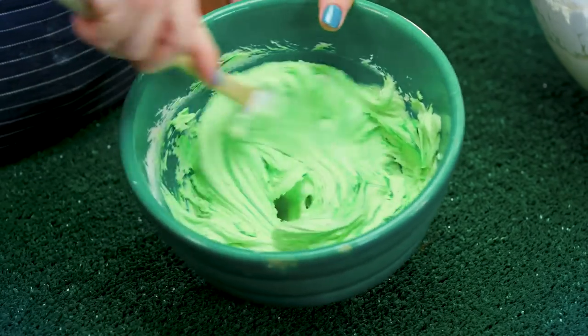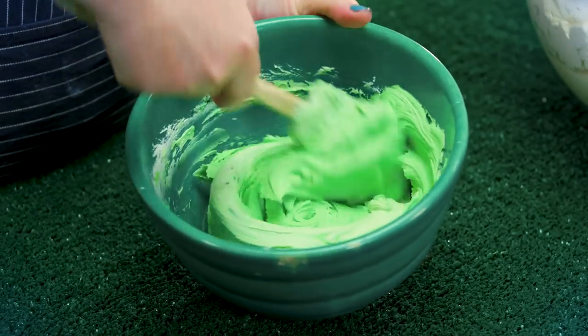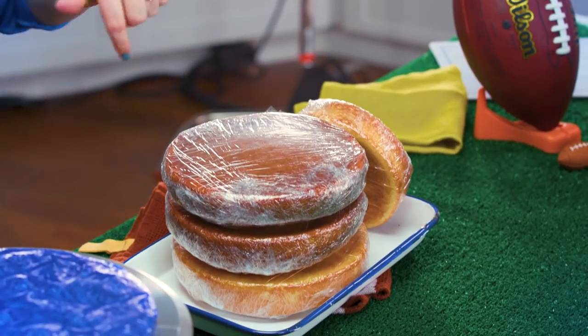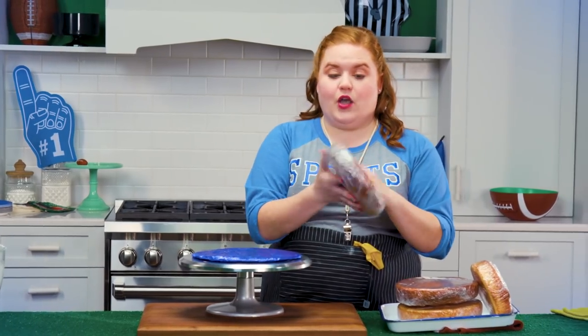Your chocolate and your green, you're gonna come back to later. So you can put those to the side. We're gonna be just working with the white for now. Cake layers! These have been chilling. They are still a little cool. We wrapped them when they got to room temperature, and then they have been cooling overnight.